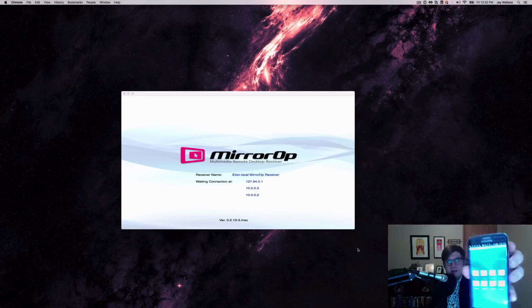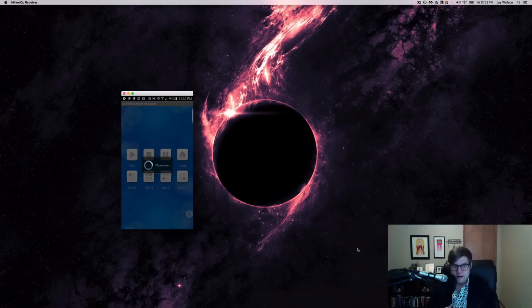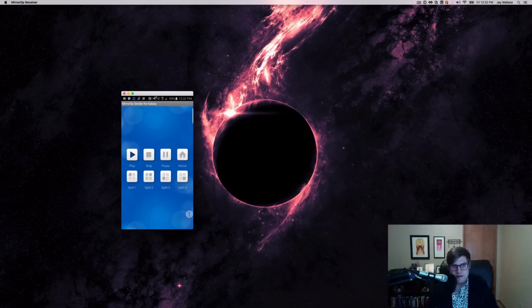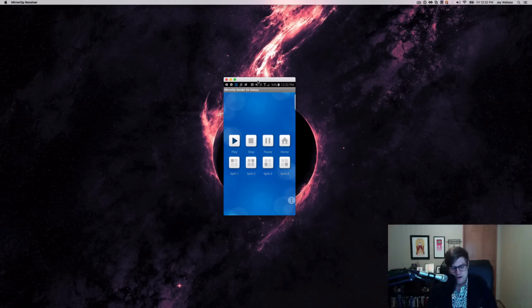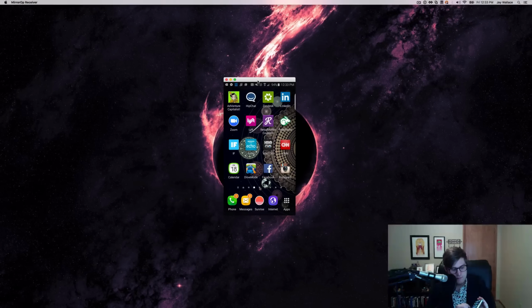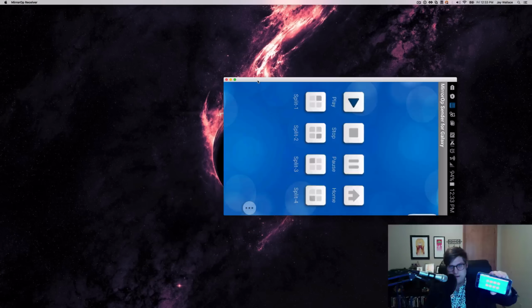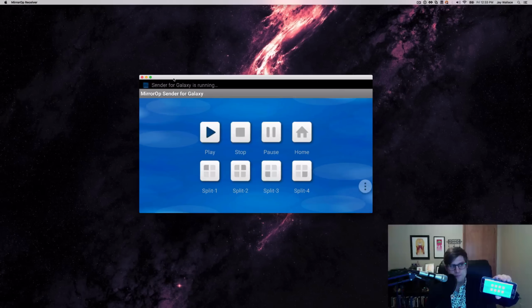I want to press this little play button right here. And what that'll do is it'll start sending. And as you can see, immediately it mirrors my screen. Right now it's in portrait mode, but you can just turn the phone itself. I probably need to have something that can fire into landscape mode. But yeah, you get the picture. Let's turn this and see if that works. So now you see I'm in landscape mode. Now what I end up doing is I use the software called ScreenFlow.